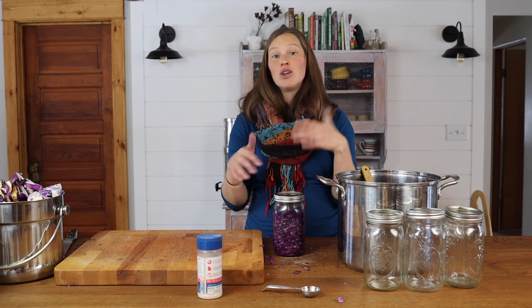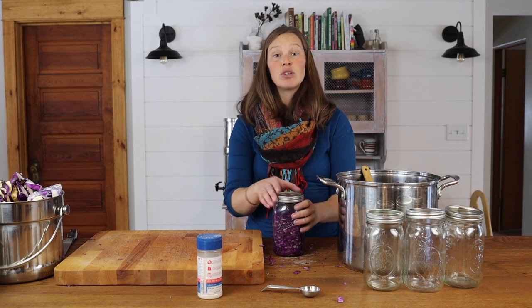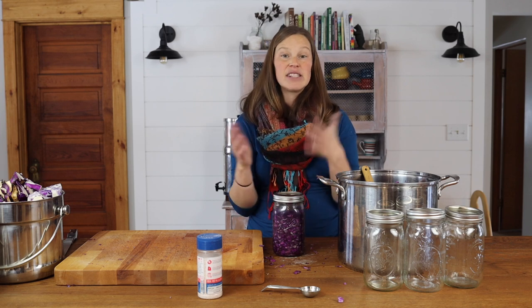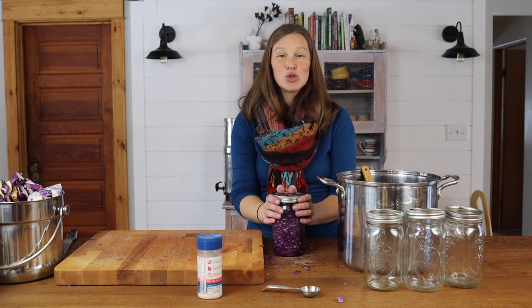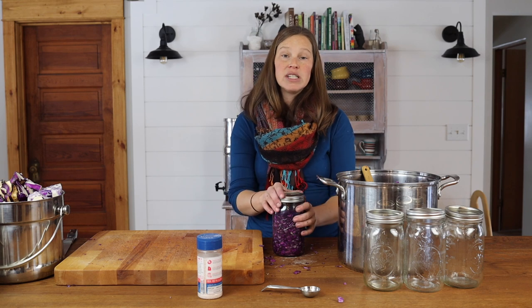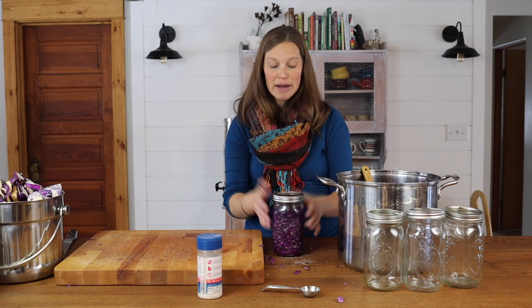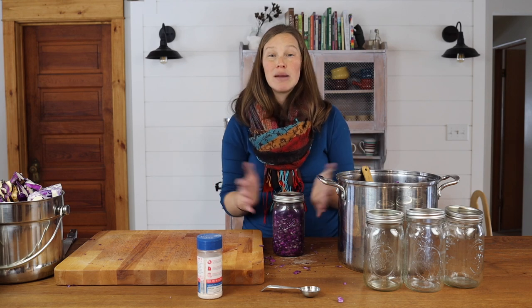But once you start getting to day 6 or 7, I would just start checking it, opening it up, smelling it, maybe tasting it, and seeing if it's to your liking. I usually say a week for us is about what we do. If you like it really sour and fermented, you could go longer than that. But for us, a week tends to be right about that sweet spot.